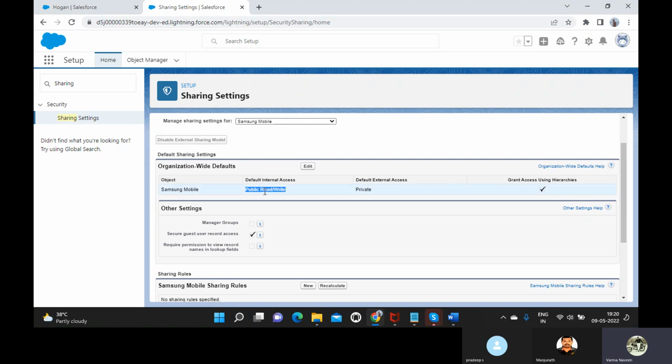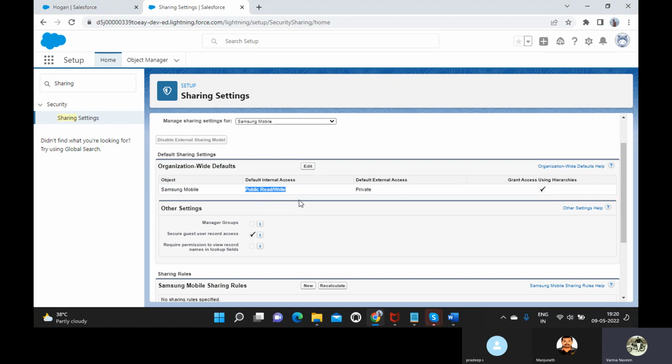It came by default. So by default, whether the user provides the OWD settings or not, the permission given to any object is public read write. This will come by default. Even though the user doesn't give anything here, it will come as public read write.